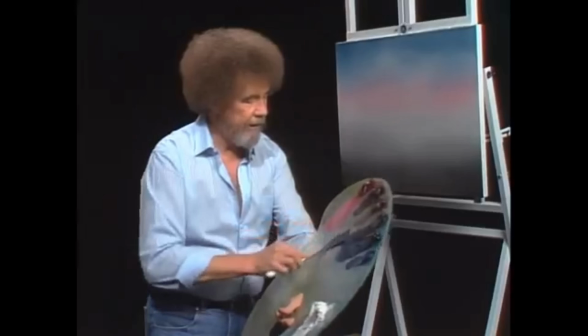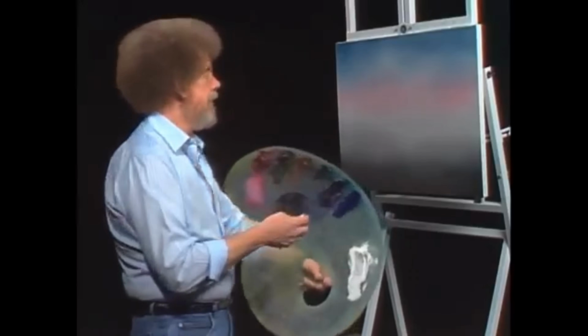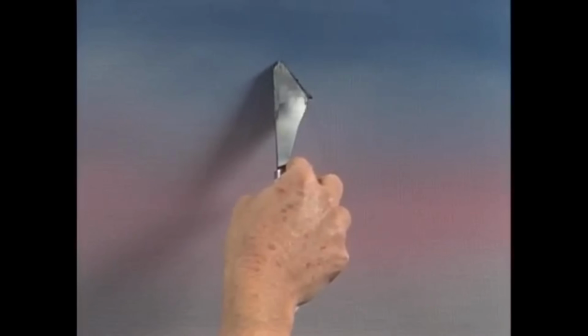Prussian blue, midnight black, crimson, maybe a little brown in there too, a little Van Dyke. Blue, black, crimson, and a little brown. Pull it out as flat as you can get it, cut across, get a little roll of paint. It should live right on the end of your knife. And with that, let's go up in here. Maybe our big mountain's gonna live right here.